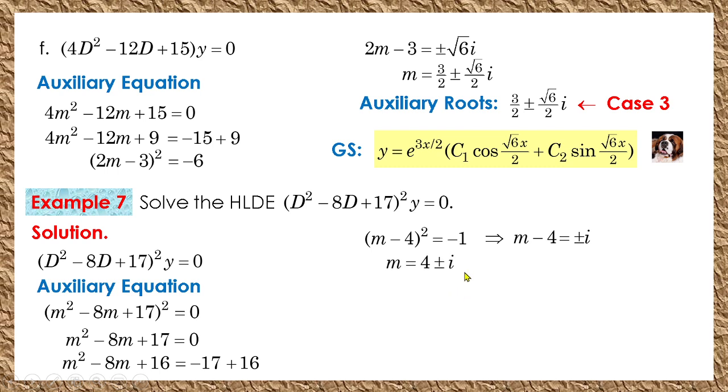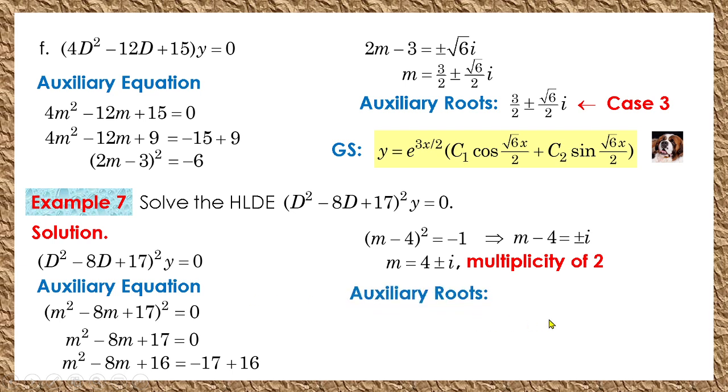But this is repeated how many times? Because I only took this from the inside, and it is squared. So repeated 2 times. Don't forget that. The degree of this is 4, so there should be 4 roots. This is 2, plus another 2 repeated, so 4 all in all. This pair is repeated 2 times. Okay? Don't forget that.